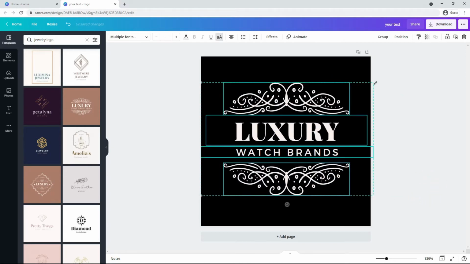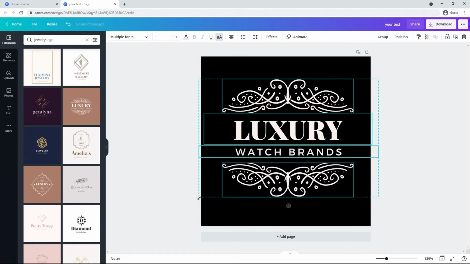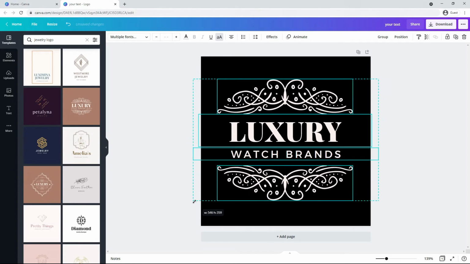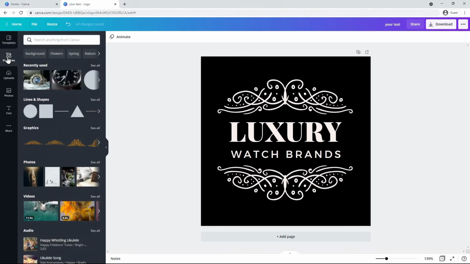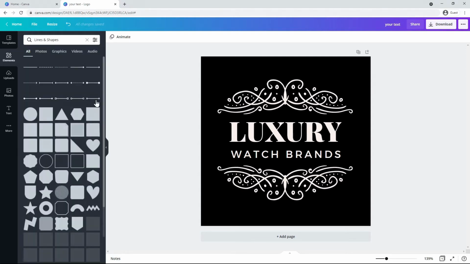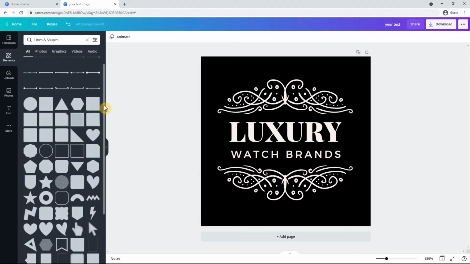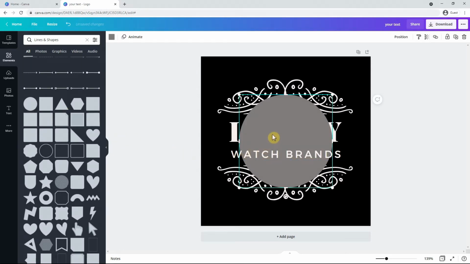It is also possible to add new elements yourself. You can do this by clicking on the Elements option in the left menu. A number of options are already given for the relevant graphics and lines and shapes. To view all options, you can click on See All and you can add an element to the canvas by clicking on it. For example, you can add a circle, and you can also easily determine the position of an element by clicking on Position.